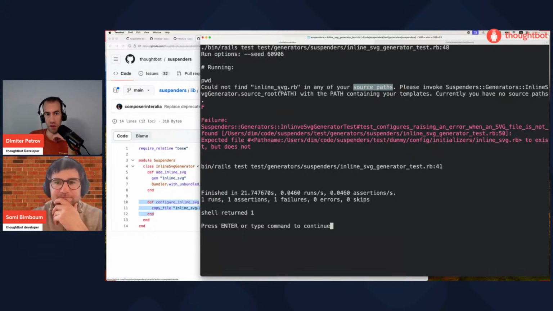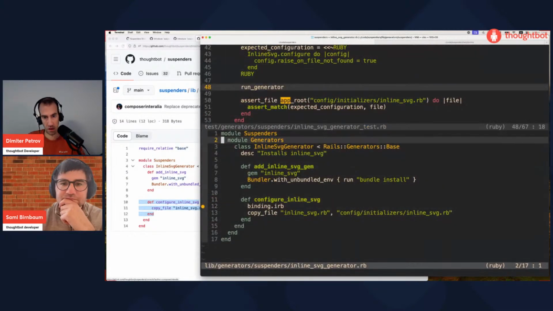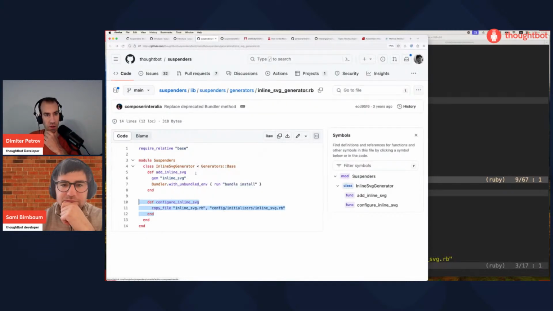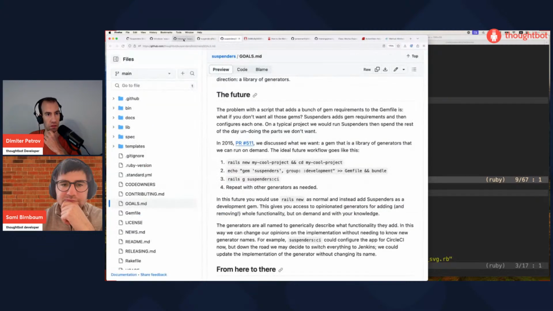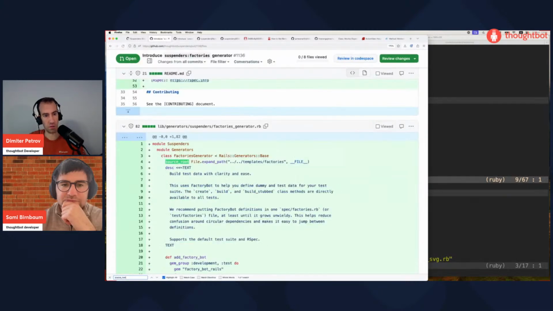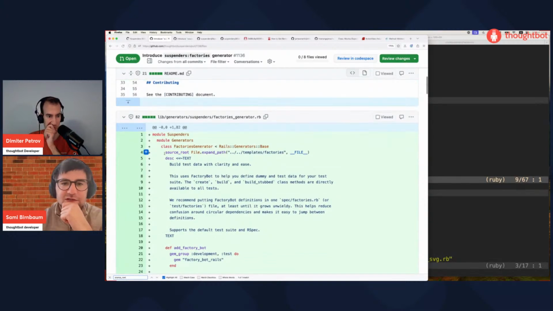And so it might be looking in the wrong place. Right. So let's look at this source root. Is that something that we would do in the generator or in the test? I guess in the generator, because that would make sense. Do we have source root in this pull request? We do. Okay.